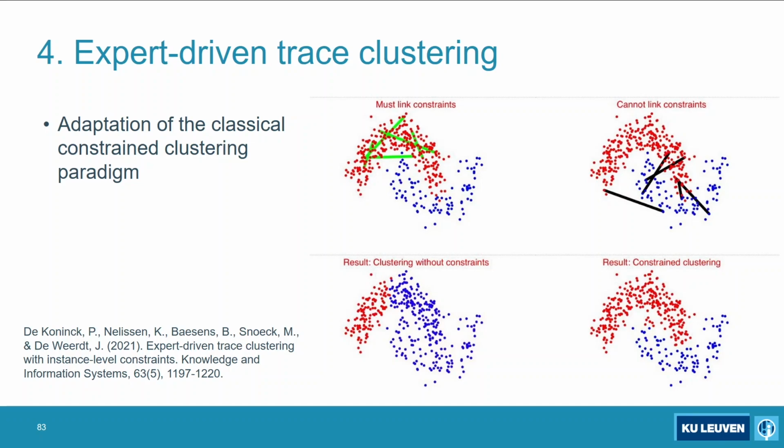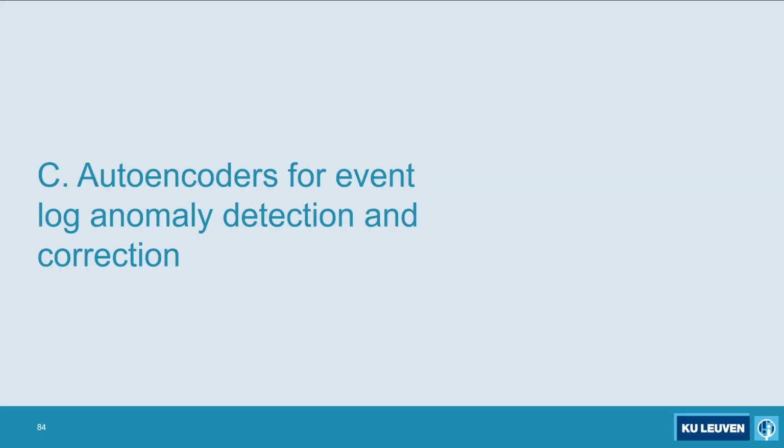If you make that kind of knowledge explicit, you can guide your clustering to a solution that is, in terms of the data perspective, well, optimal is always difficult to say in clustering, but better, and that also safeguards what a business expert is looking for. Because, as you know, clustering is unsupervised learning, so you always have multiple solutions that could be equally relevant or good, depending on how business users might exploit that solution. So this is also pretty interesting if you look into applying these techniques in practice.